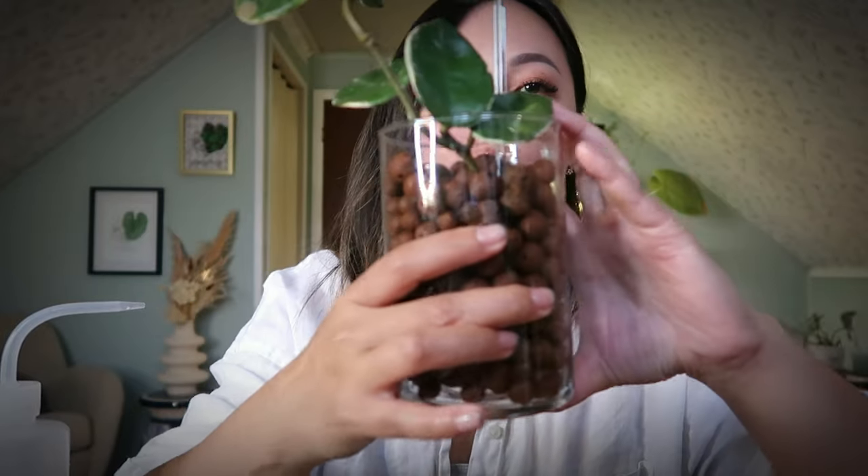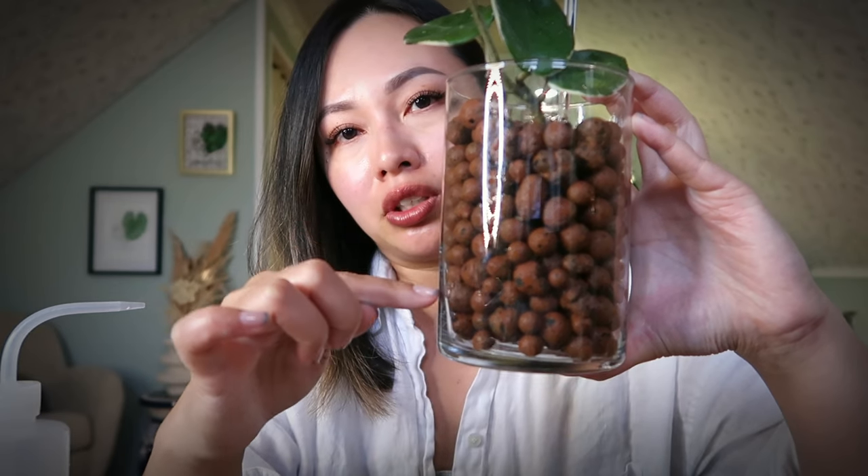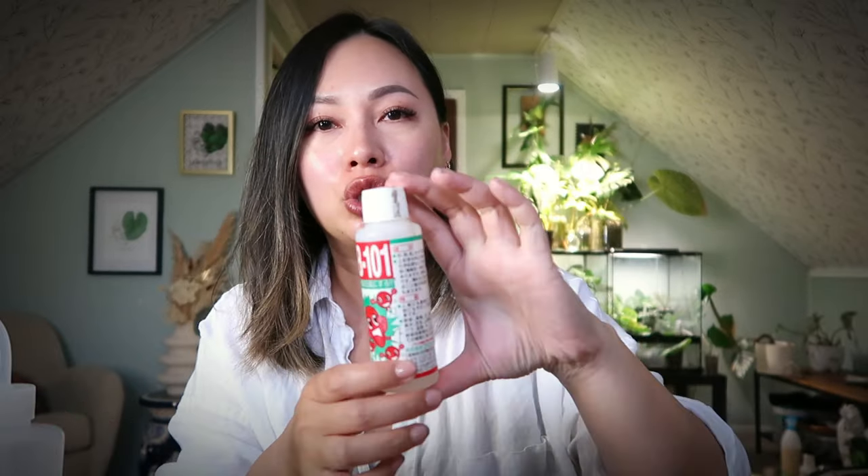How much water should you put in here? The LECA was already soaking overnight so it's filled with water. I was very mindful of how far I planted this Hoya - the root ball starts right here, so I'm going to fill it with water up to there and just watch it. If it needs more water I'll give it more, but for now I'm going to give it a smidgen and let it be. I am not using distilled water anymore - we're not doing that, it gets way too expensive. I added a couple of drops of HB-101.